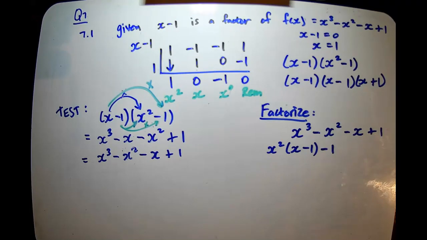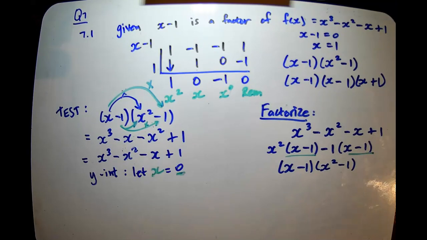Next, we're going to take out minus 1 out of these two. So if I take out minus 1, I'm left with x. Minus 1 times x is minus x. Minus 1 times minus 1 is positive 1. What is common now is x minus 1 is common. So remove x minus 1, and what is left? X squared minus 1. Do you notice we're going right back there? Right? And then you can factorize that further to get x minus 1, x plus 1.